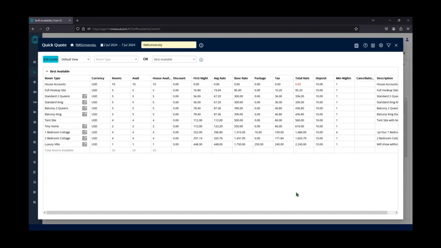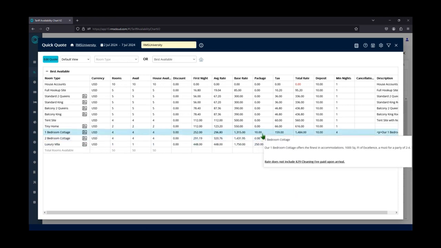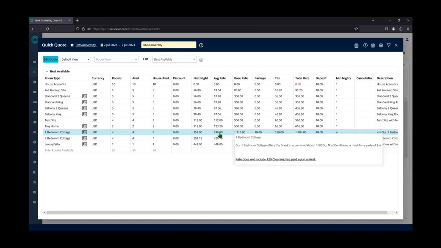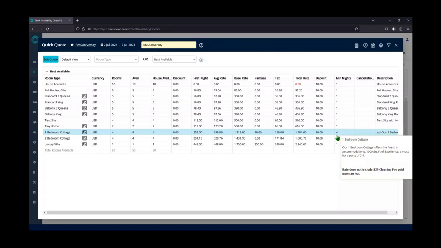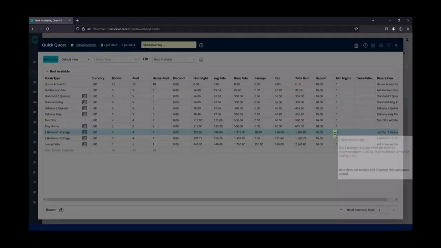Yeah, and it's nice here within this screen because you're able to see a few things. Right here, you can see here's our 1-bedroom cottage, and as I hover over it, this is going to be that long description. So it's nice to see there if you don't know the property as well. And you can see the restriction we put in for the 4-night minimum just on our 1-bedroom cottage display here as well. From the booking chart, you might not see those minimum nights, so it's nice to see that here.